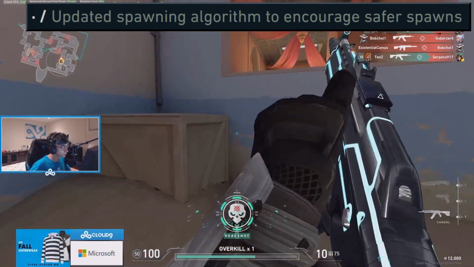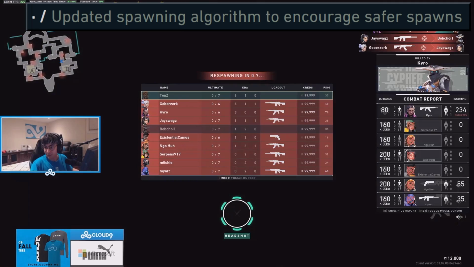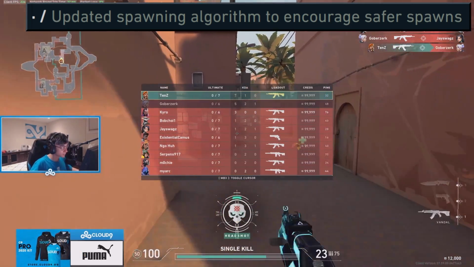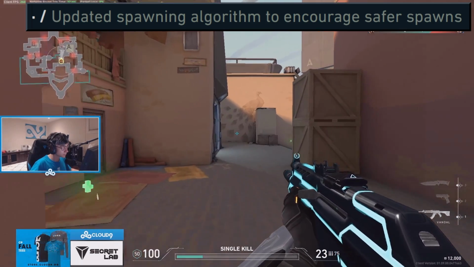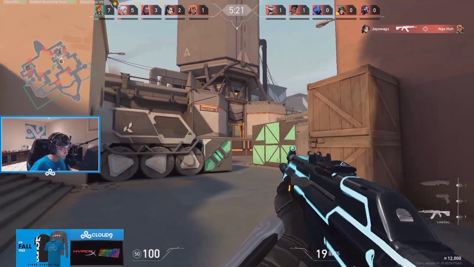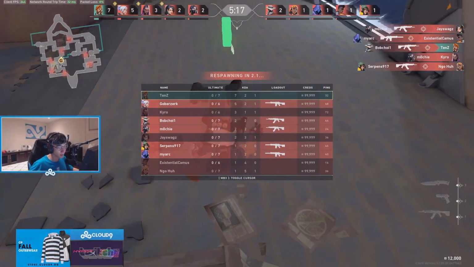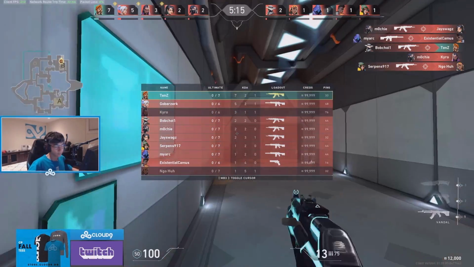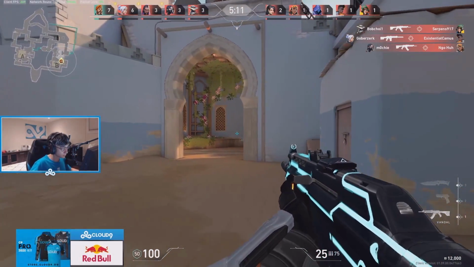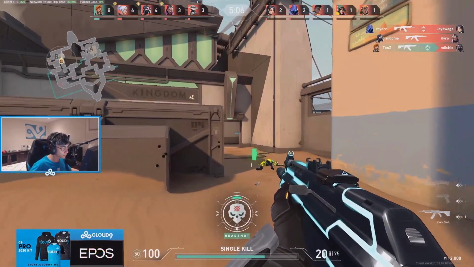They're updating the spawning algorithm to encourage more safe spawns, so you don't just spawn and get insta-killed by someone right around the corner. And even though they increased the player amount, now they think that you're going to run into people far more often, but you're not going to spawn too close to them to where you're going to die right away. So there's going to be a flow of always being in the action. You're not going to have these big dead zones where you either spawn and die or are running around the map not being able to find anybody. This is a pretty cool thing that they did, and overall I think most people are going to like this change.